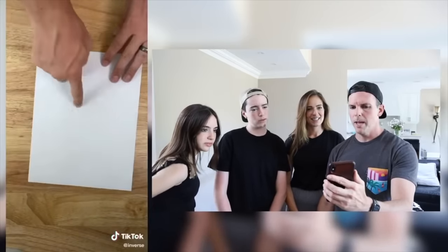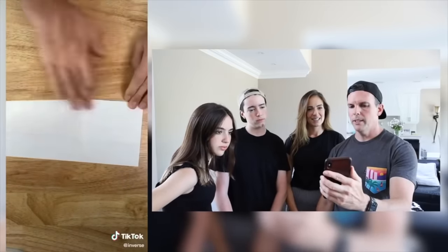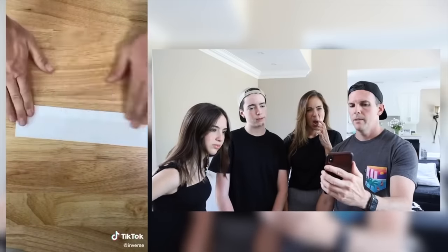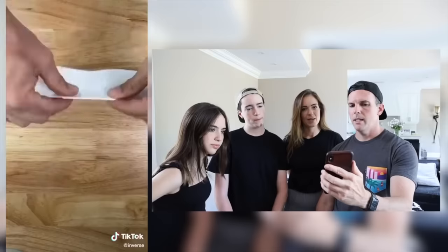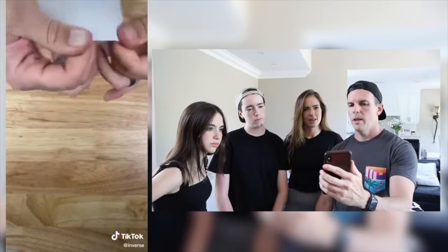So what you do is you grab your paper, you fold it a little less than half, and then you fold it again, and then you fold it again. You fold it three times, and then you make it into a circle. And there it is. You've done this before? I've done this before. You've done this before?